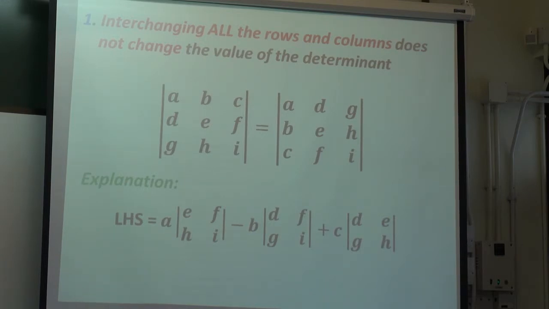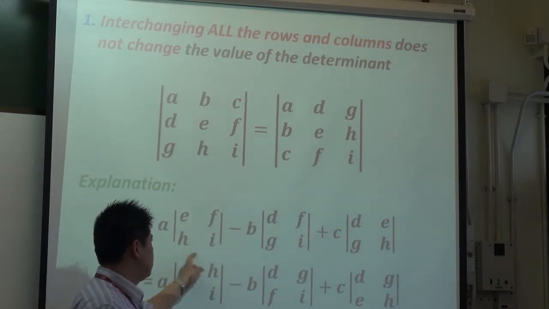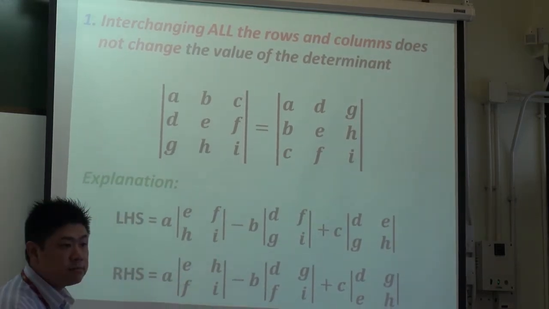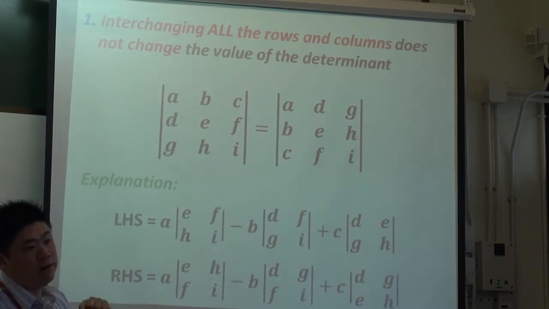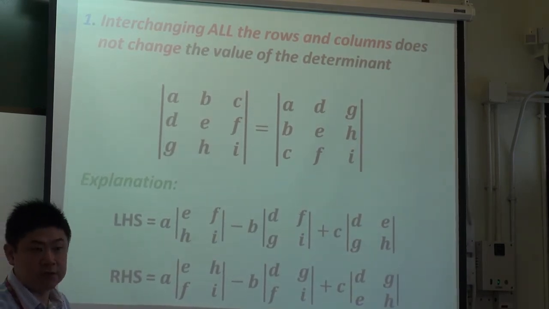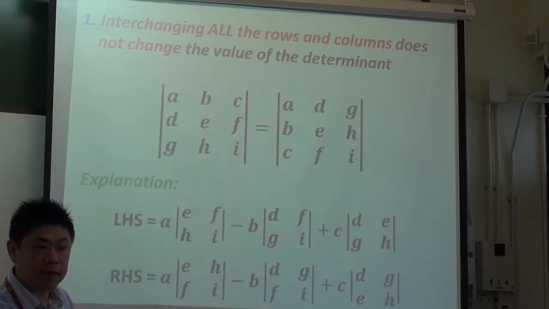Okay? So if that's the case, look at the right-hand side. Because the rule will not be affected by the choice of our row or column in the expansion, this time I can choose the first column instead of the first row. Can you see that? If I choose the first column, here is our expansion. Please compare these two. Are they the same? Although some of the arrangements of the elements are different, they carry the same value after expanding.